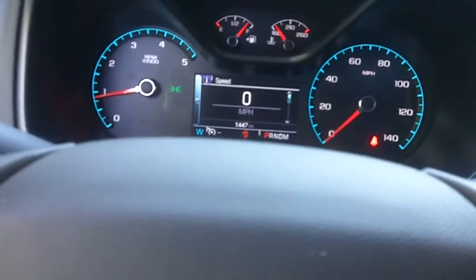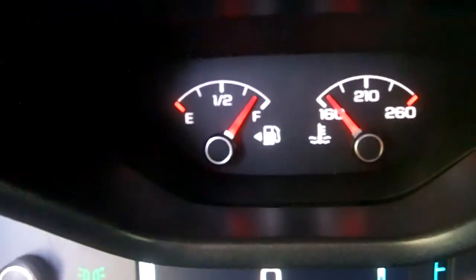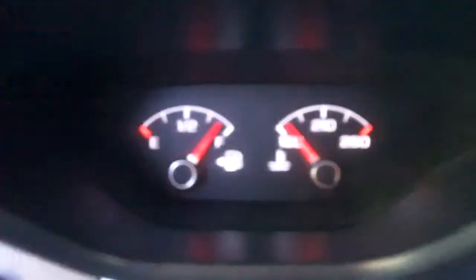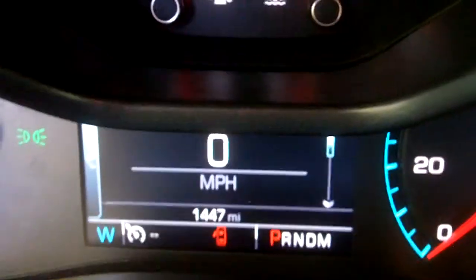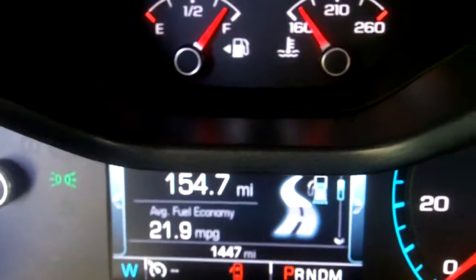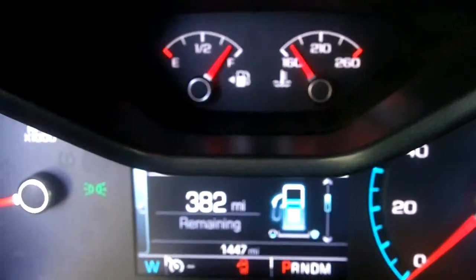So this week I filled this thing up with diesel last Monday, and that's pretty much how much I used up throughout this week. I was back to working my normal 4-day schedule. I usually drive about maybe 30 miles a day, and since I've filled this thing up, let's see, I've put about 154.7 miles on the truck, and I've been averaging just almost 22 miles per gallon, which is not bad. And my fuel range says I have 382 miles remaining.